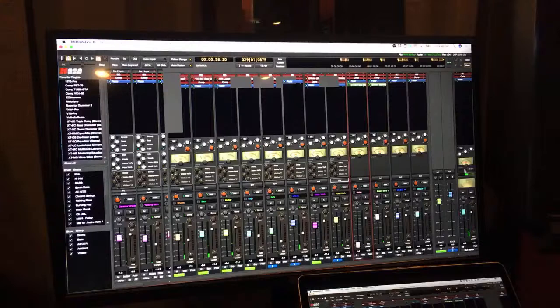Same thing goes for the drive on the master bus. We got tape saturation over there. So let's go ahead and bring that up all the way so you can hear the effect.